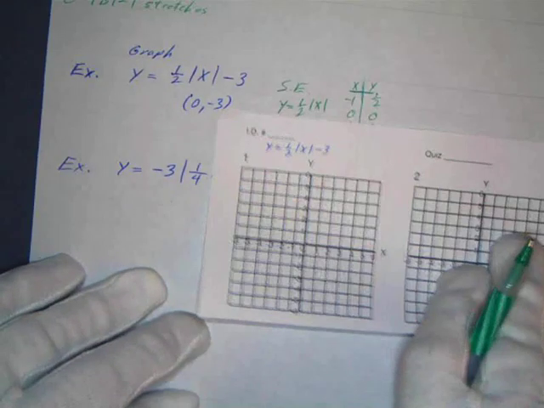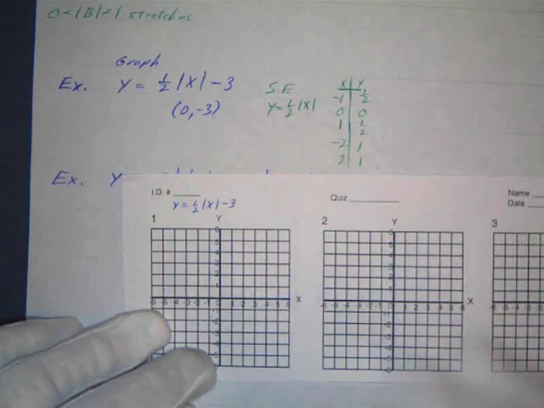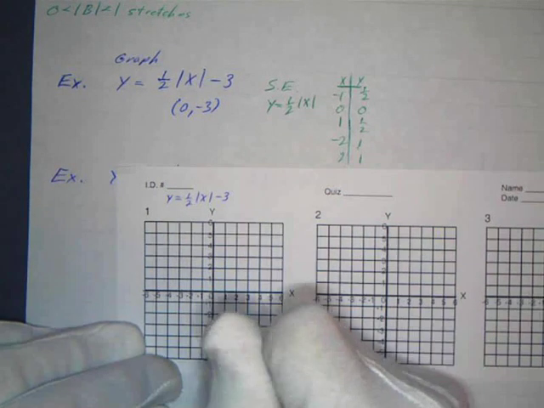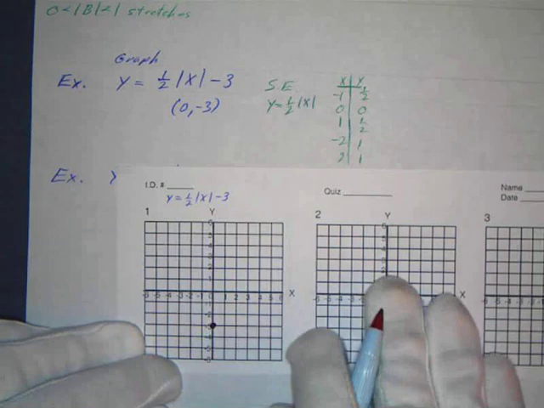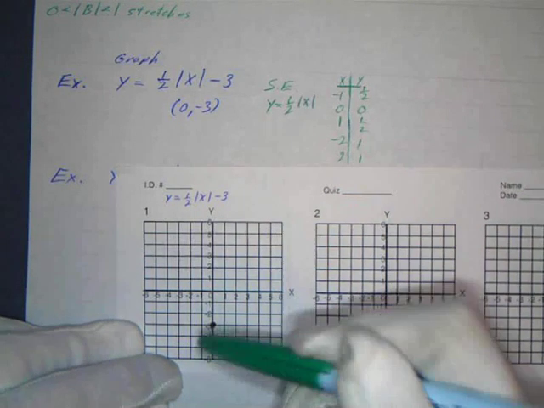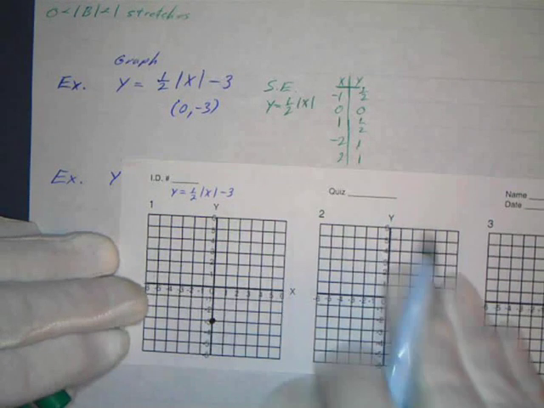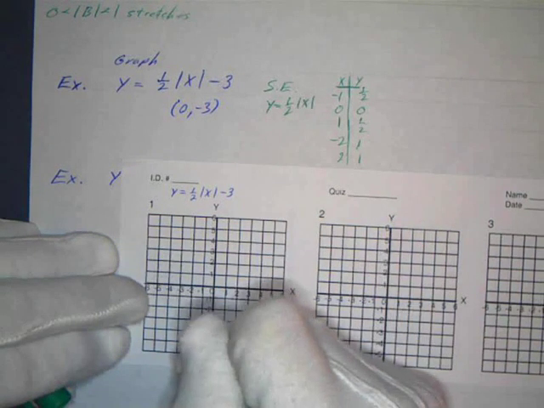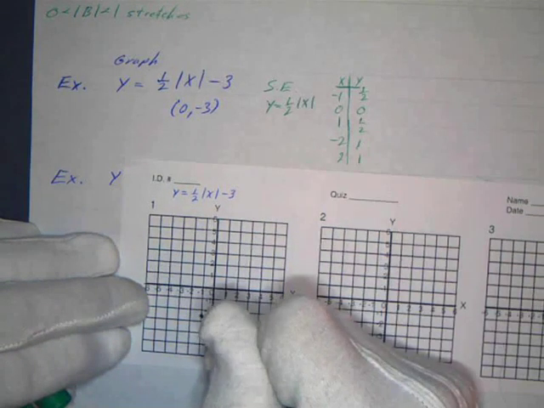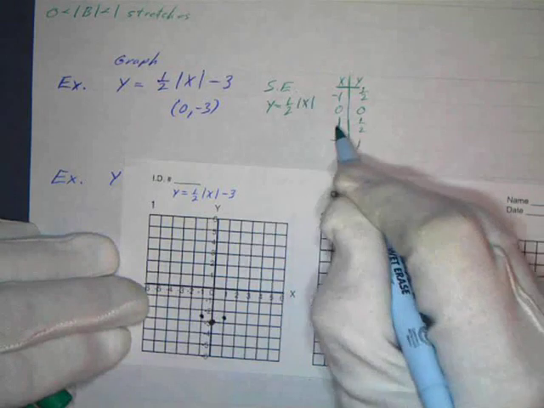So we graph, here's my graph paper I can use on this one. And then I'll just graph my new 0. We want to put a red dot there, and that's going to be 0, negative 3. And then my key points, I can go negative 1, up 1/2. Or 1 to the right, up 1/2. Remember, this is the horizontal move, negative is to the left, positive to the right.